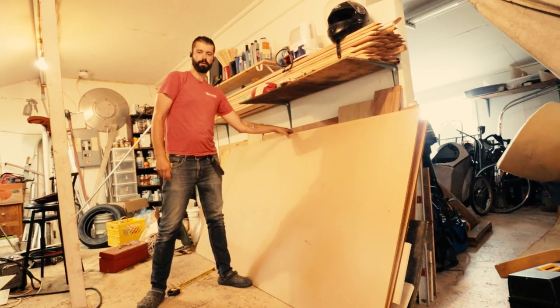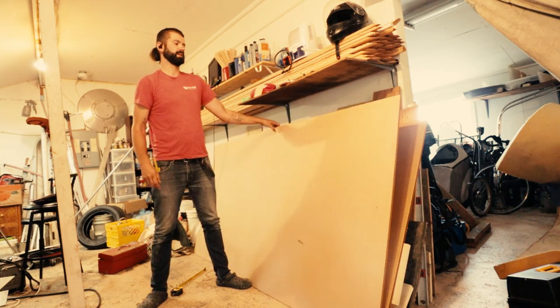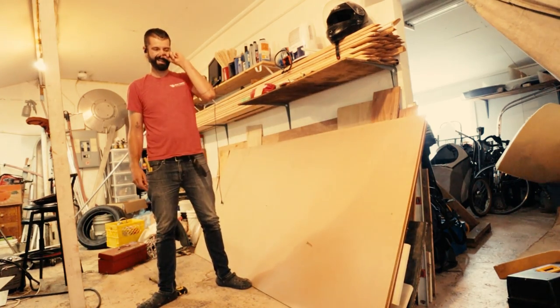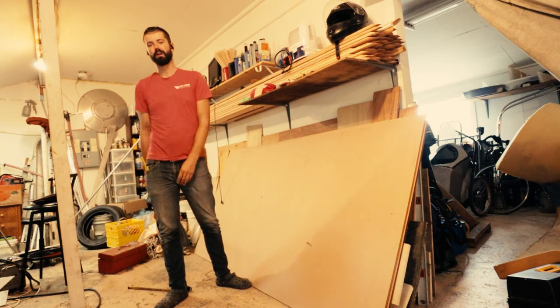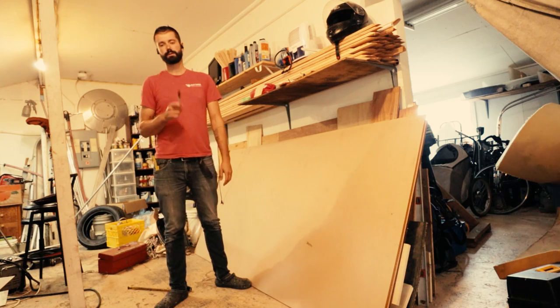All right, so this is the new window material for my boat. This is acrylic, 13 millimeters thick. Each one of these 4x8 sheets is about $700. So I really need to not screw this up.